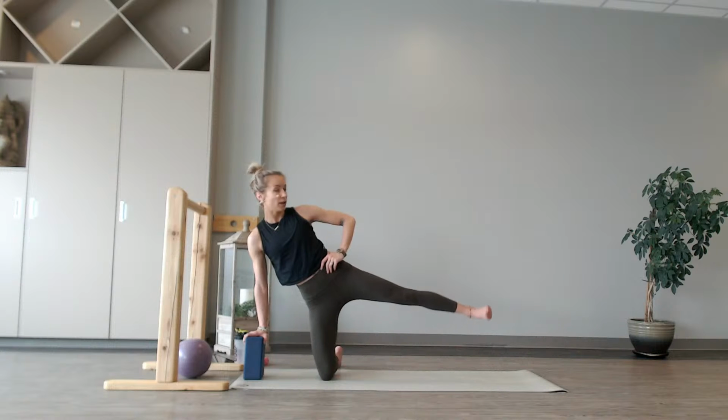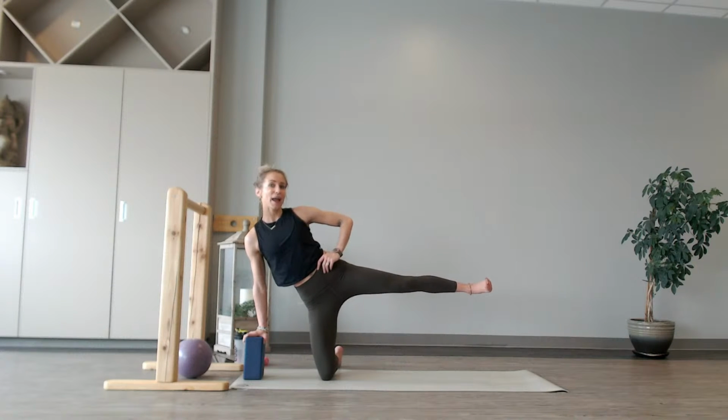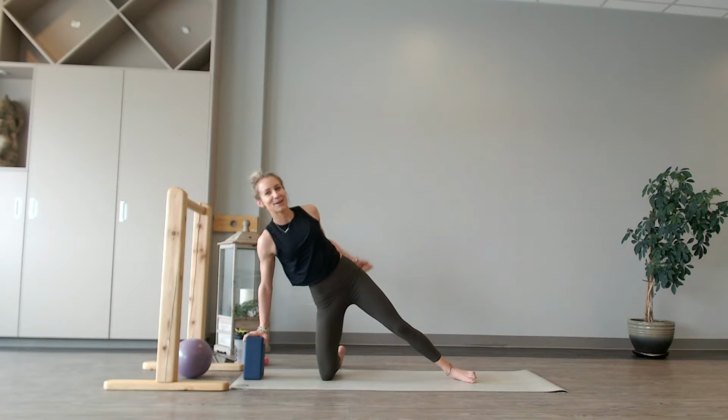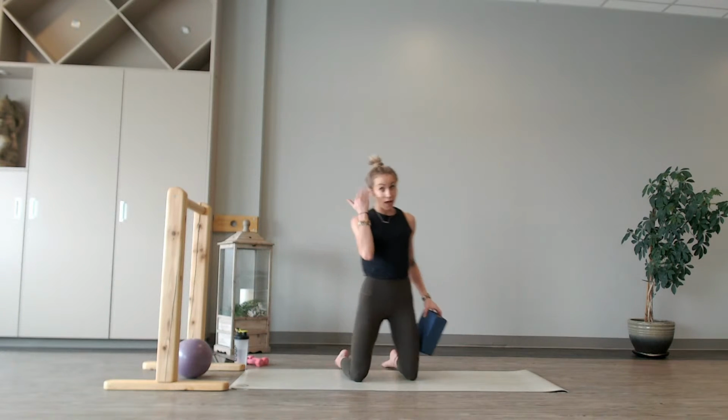And up, down, up. Hold it up and you pulse. Up, up. All right. In 5, 4, 3, 2. Hold it up here. Hold, hold, hold. Yes, you can. And release down. Good job. Punch it out. All right, last side here, and then we're gonna get into our Pilates.